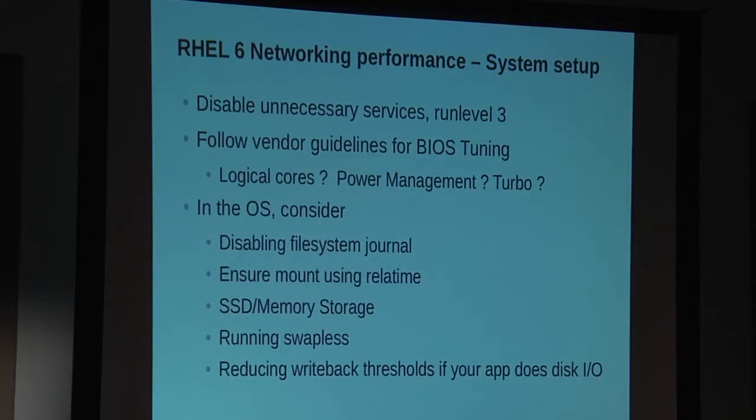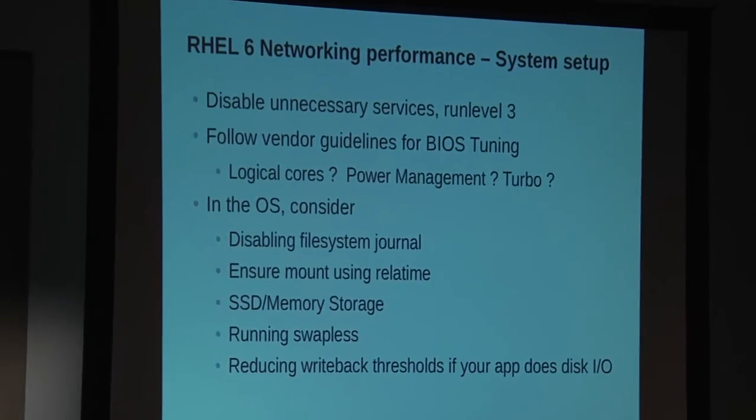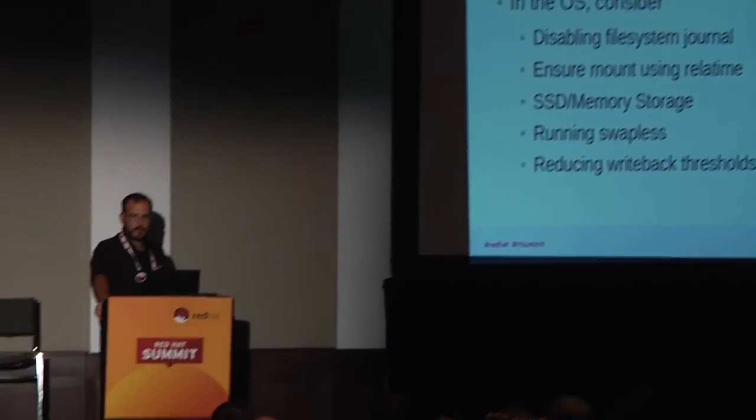So second step, BIOS tuning, which has had more and more of an impact, especially as it encroaches on power management in the OS. Questions that you need to ask yourself, like whether hyperthreading or logical cores will give you any benefit, whether or not you need determinism or reduced jitter, which is where power management comes in, and then turbo. Are you highly threaded or not?